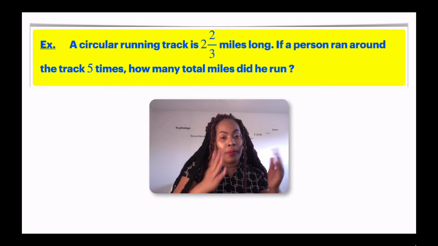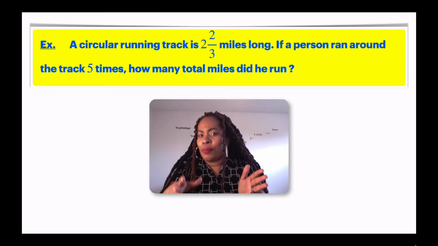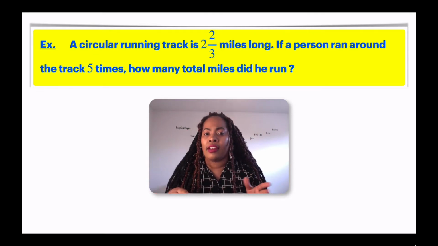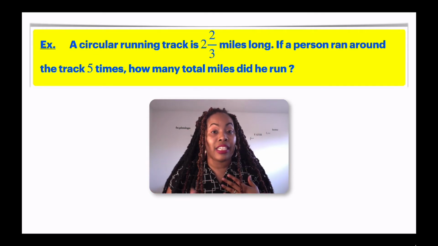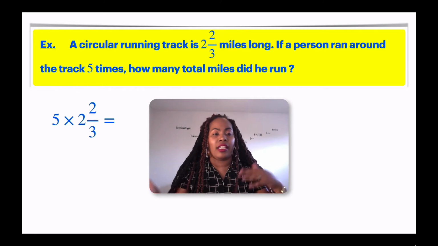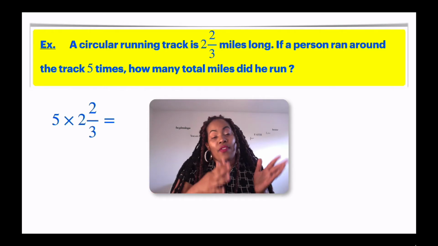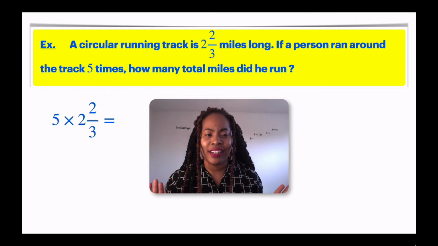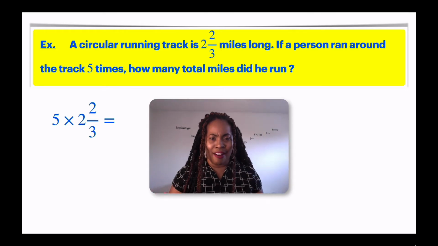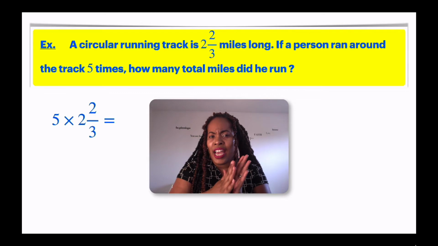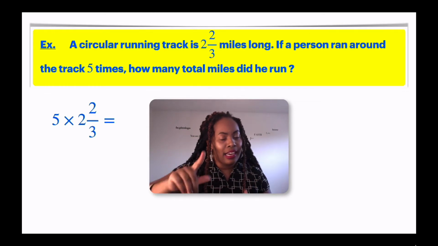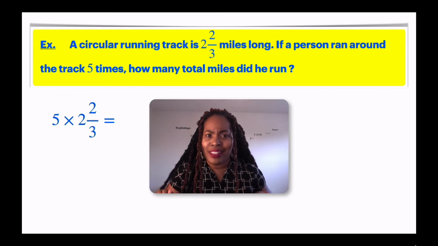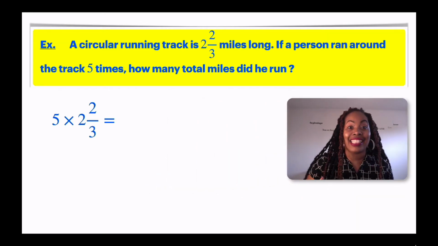Now we know, like we said before, it's kind of like that repeated addition, right? And you keep adding that number over and over again. In other words, we know we can just multiply. So we're just going to cut to the chase and we're going to say it's 5 times 2 2/3. But whoa. What do we do with this guy right here? We have 5 times 2 2/3. Now y'all remember what we said about mixed numbers, right? We don't mess with those. That guy has to go.